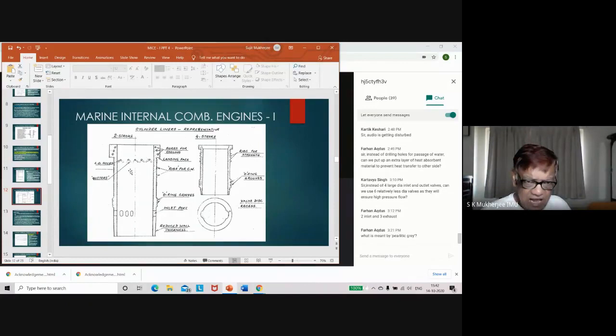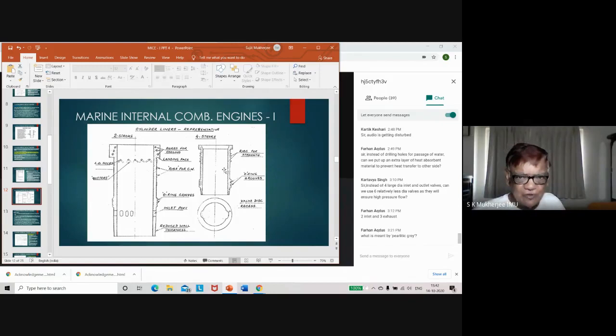At this region, you see holes are provided. That means from outside, lubricating oil is pumped by small pumps for cylinder lubrication. Just inside the liner, you see grooves made at an angle to allow that oil to drain into them. When the piston moves up and down, the piston ring spreads the oil on the entire surface. So these grooves allow maximum spread of oil on the liner walls for lubricating the piston ring and liner.